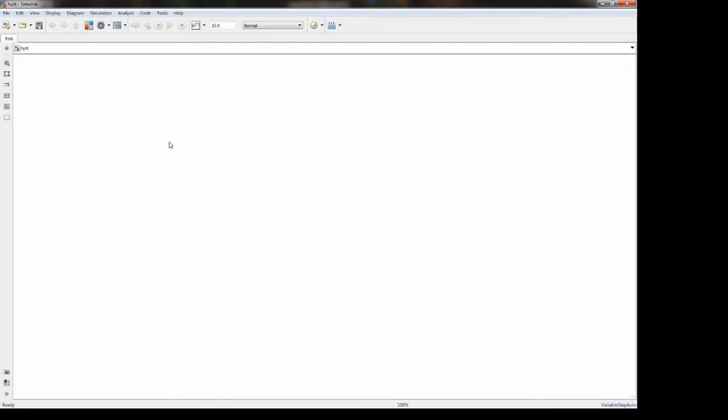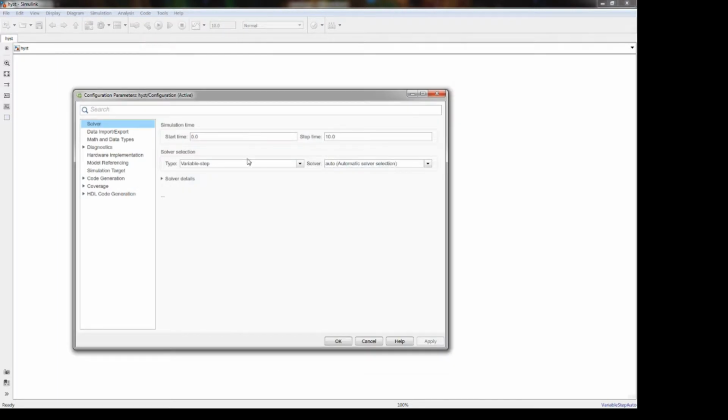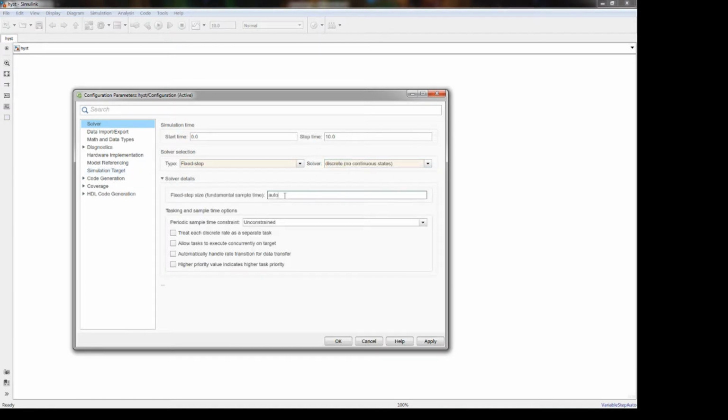I have it right here. Let's make some configurations. We want a fixed step with no discrete states, and we assume that the sample time is 0.1, which corresponds to 100 milliseconds.